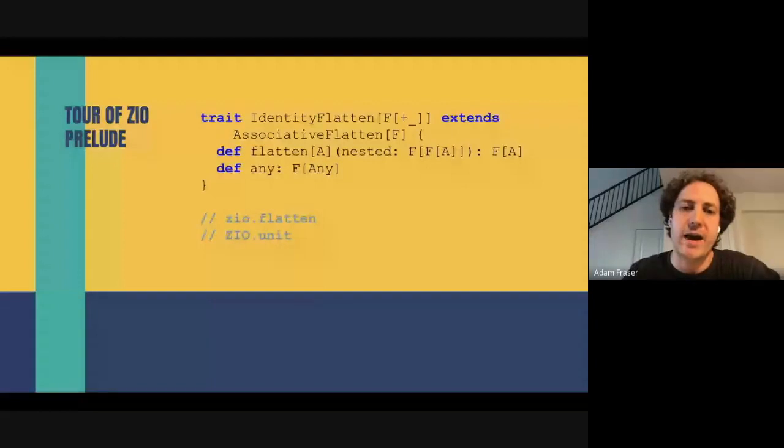And so I can always vacuously add a layer through that, and then I can flatten it back and I get the same thing. So you can think about like if I have a list and I just put another list constructor around it, and then I flatten the whole thing, I just get back my original list.